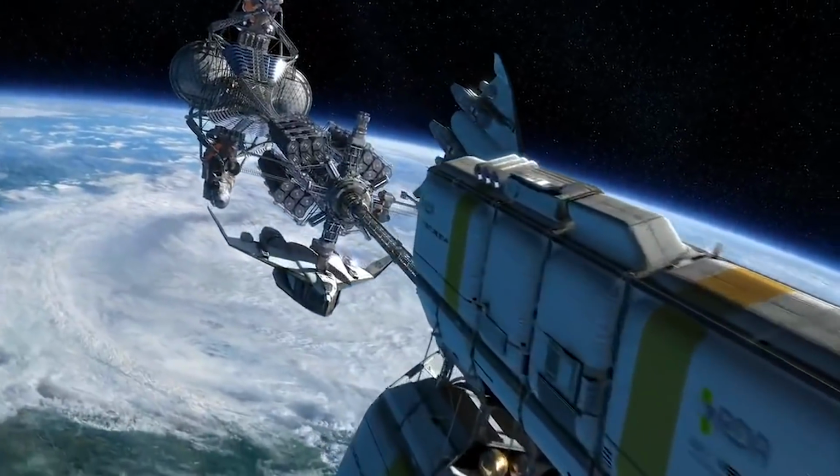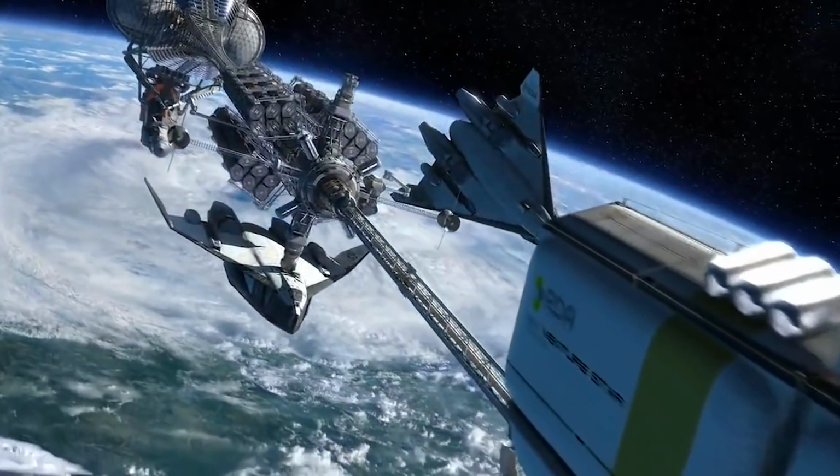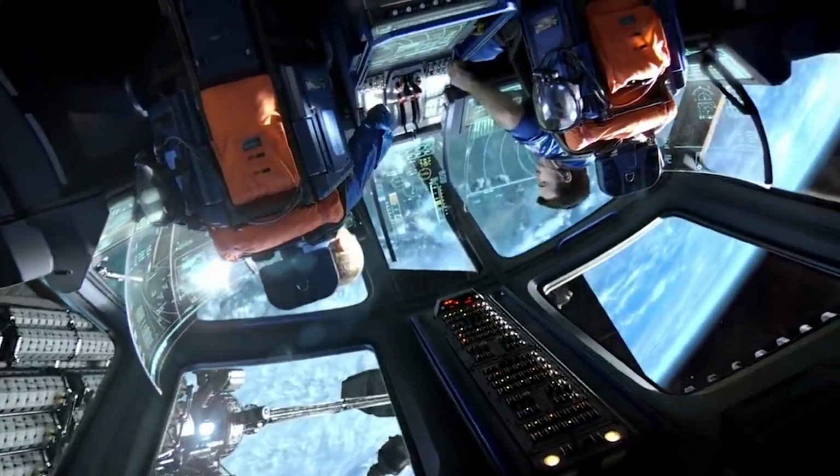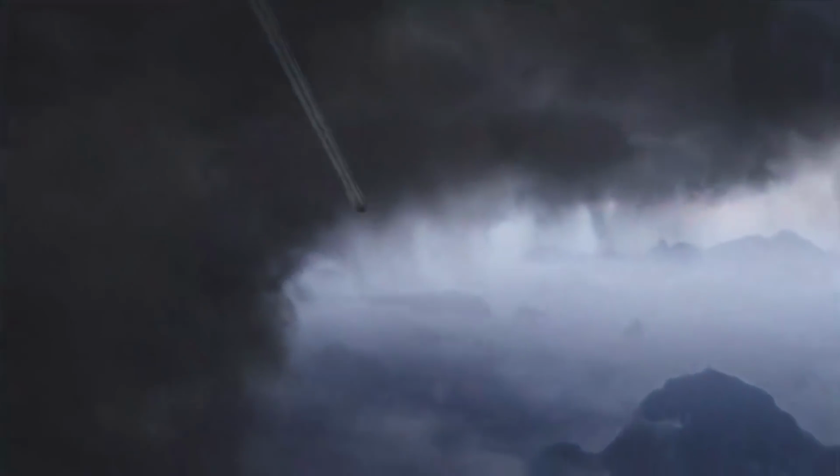Pandora has roughly the same diameter as our own planet, but only 72% of its mass, and it also has 20% lower gravity. These 2 factors greatly affect how things evolved and move around on this moon. Pandora is covered in several different biomes, including narrow seas, mountains, jungles, forests, and plains.